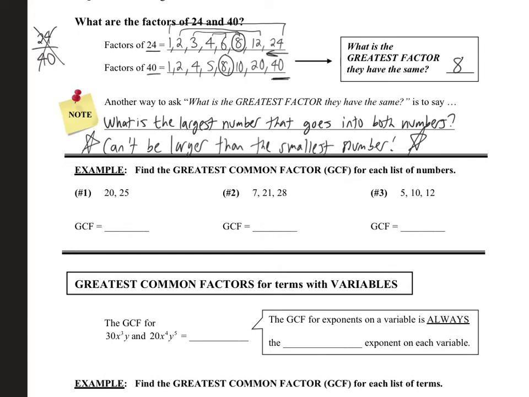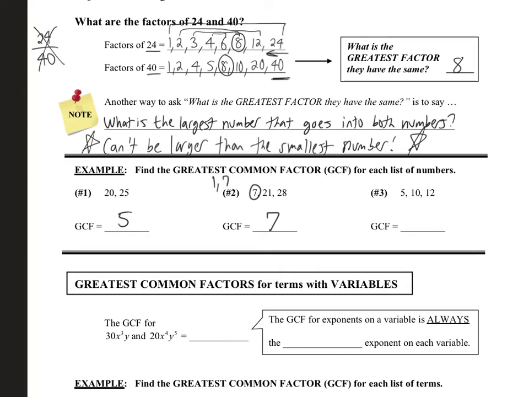All right, the greatest common factor between 20 and 25 is 5. If you got 5, way to go. You can list out 1, 2, 4, 5, 10, 20, and 1, 5, 25. And 5 is the biggest number that goes in both of these. Greatest common factor between 7, 21, and 28. 7 is the smallest number. So the only factors of 7 are 1 and 7 because it's a prime number. So does 7 go into all these numbers? And it does. So see, by finding the factors of the smallest number, I can stop there. I don't need to find the factors of 21 and 28 because if it doesn't go into 7, it's not going to work, okay?